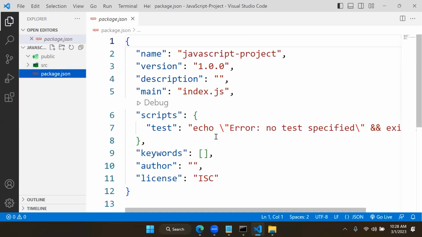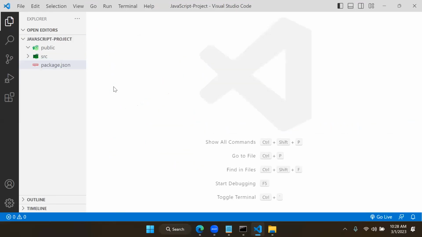If you want, you can make changes. You can make changes into that, right? Default settings it will take by default. This is very, very important for any project, because a developer can know the status of the libraries, version of the libraries, dependencies of the project from a file called package JSON. So this is important.